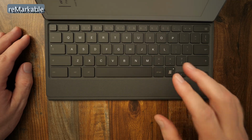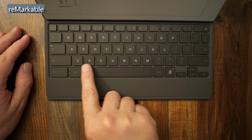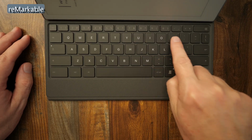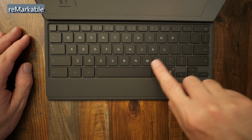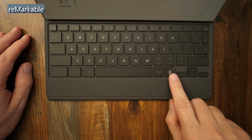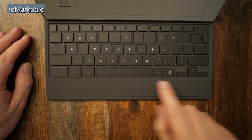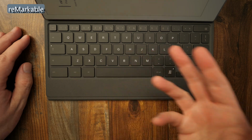You do have some lighting of the keys. You can kind of see how the letters, they're not currently lit up, but you can see how they're whiter for the letters than they are for some of the surrounding keys. And these will light up, as will the indicator of this button or of caps lock being on. This will be orange when it's on, and this lights up when it's on caps lock.